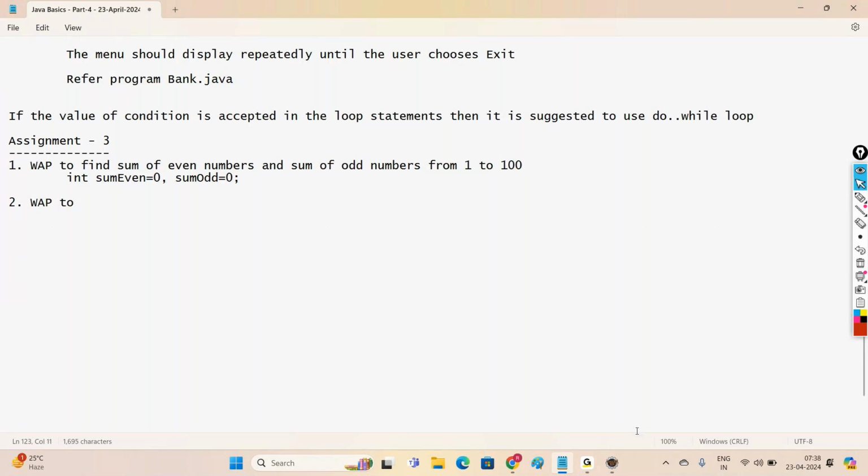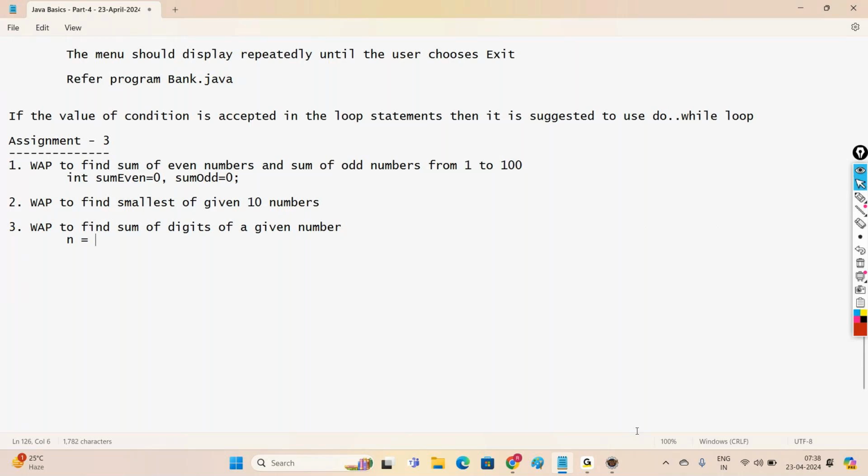Write a program to find smallest of given 10 numbers. I have shown how to do biggest. In a similar way, try to do smallest. Write a program to find sum of digits of a given number.